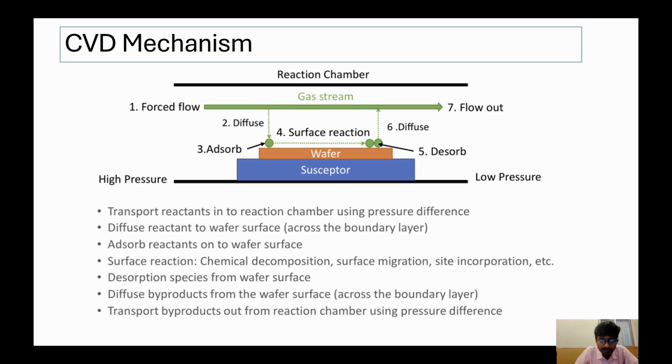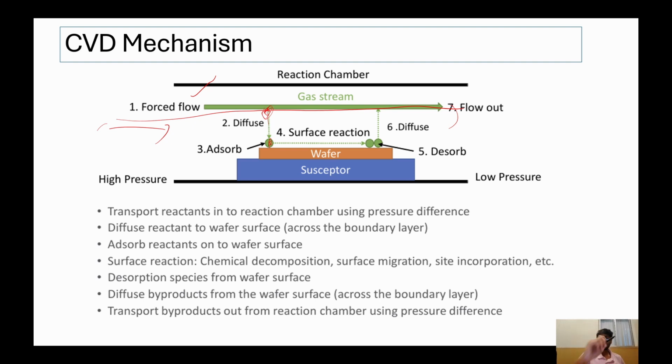So this is a typical kind of CVD chamber. That can be a quartz tube itself. You have kept a wafer in a quartz tube, and from one side of the quartz tube you are flowing a gas, which is your precursor, that will be continuously flown. Over the substrate, through gas to gas, there should be a diffusion of the precursor, of the fresh precursor, from this point to the substrate.